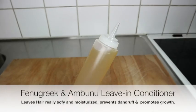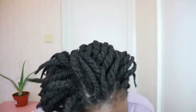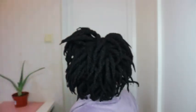Shake the mixture before you use it every time. Now, this leave-in conditioner that we just made, you can use it on your protective style, any protective style that you have, your scalp, and your whole strands of your hair. It is perfect for your hair, for your protective style, guys.